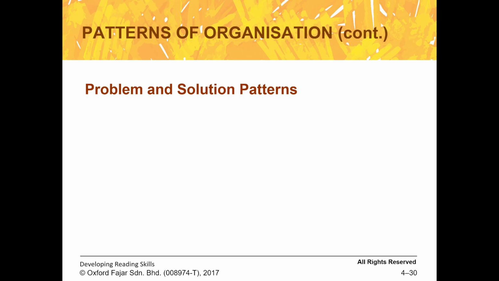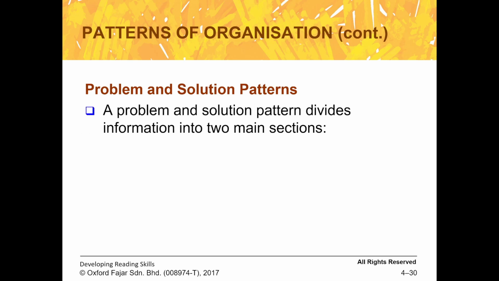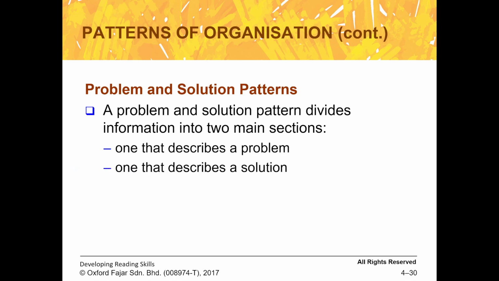Problem and solution patterns. This is similar to cause and effect because you give two pieces of information in two main sections. Okay, this is similar to advantage and disadvantage. Sorry. So the two sections that you have are one that describes a problem, and then another that describes a solution. So maybe you want to talk about the problems that happen. A lot of people are having trouble keeping money. So maybe you talk about the problem first.